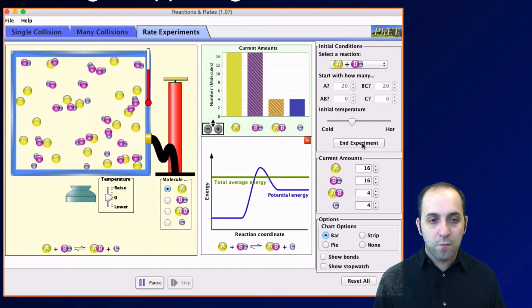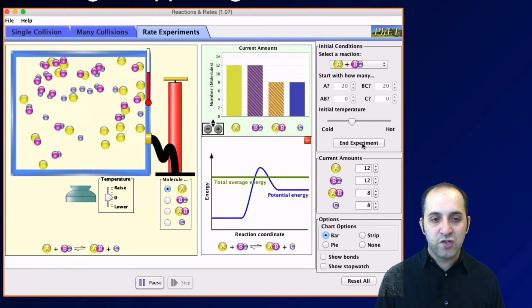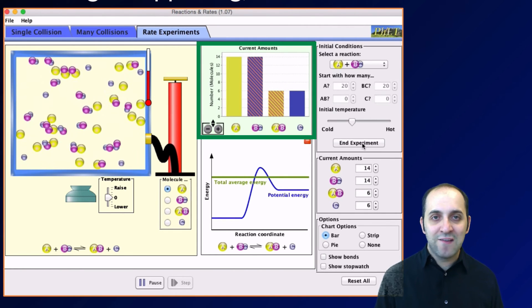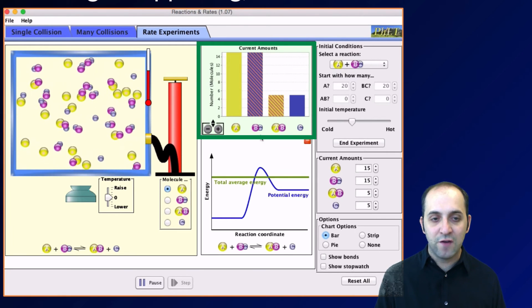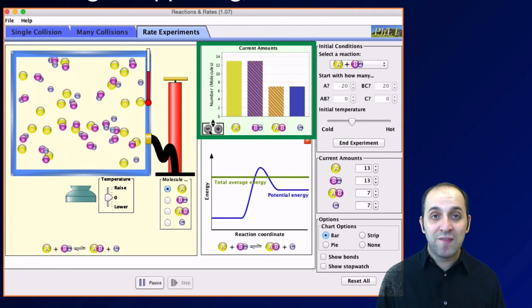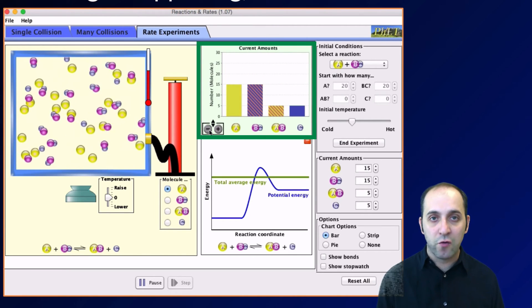Let's take a look and see how that works. There we go to start, and you can see now we've basically reached an equilibrium. But notice that even at this equilibrium, we do get some fluctuation back and forth in the total amount of each substance. That's what we mean when we say it's dynamic.